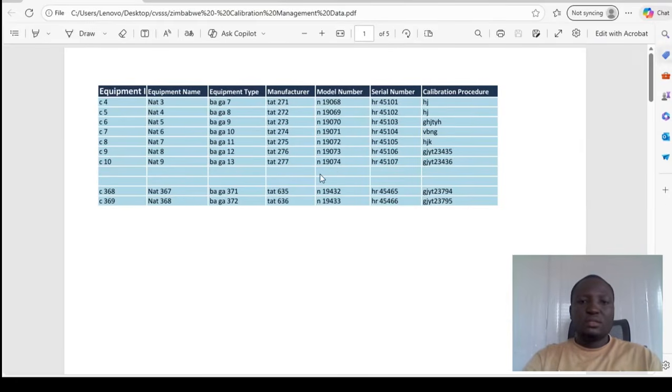But let's say we have many characters in a cell. Let's see how it should be saved.